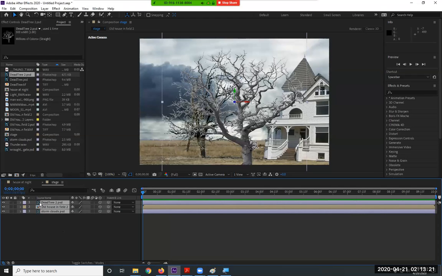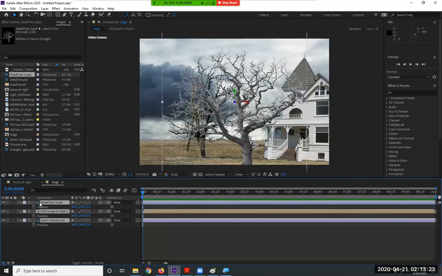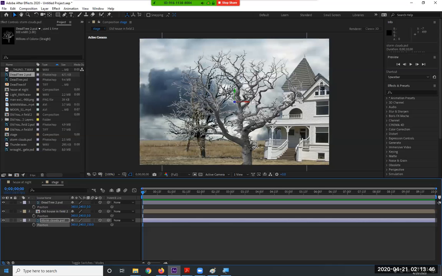First and foremost, we're going to deal with position. Okay. So I just selected all the layers, hit P, and brought up positions for all of them. The storm clouds are our back. That's our back wall. We don't want anything to go beyond that point. I don't have to throw it really super far back. I'm just going to move it back a little bit, and I'm going to make it 150 pixels back. Not much, but a little bit there.